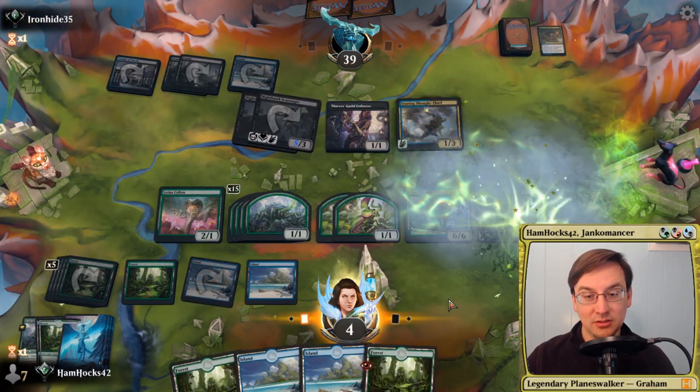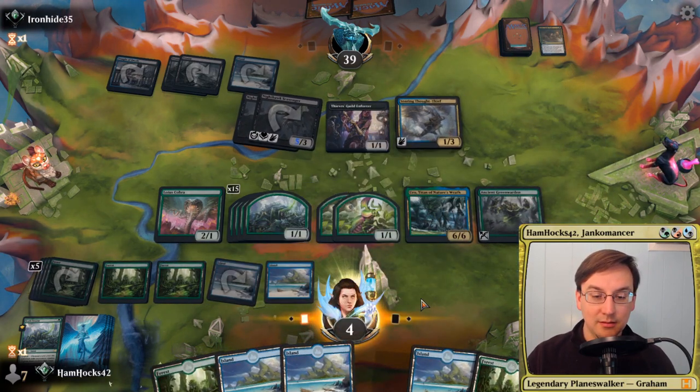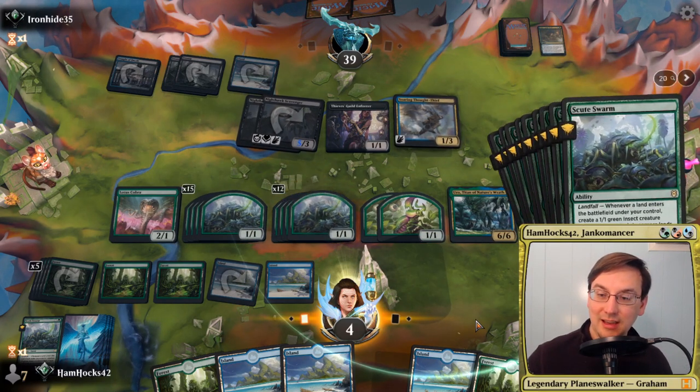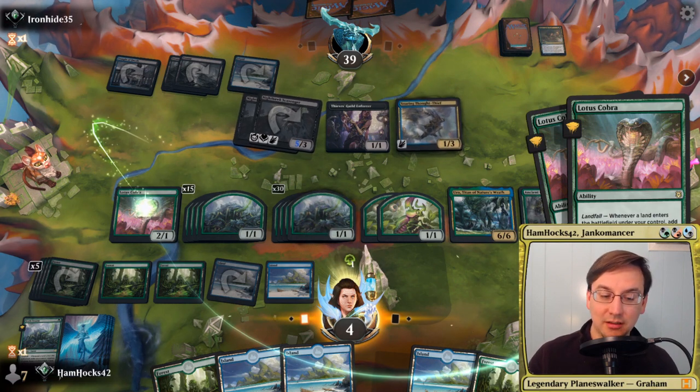Actually, the Nighthawk Scavenger is doing some work here. Here we go. Now we get to see Arena kind of chug a little bit. We had 32 triggers on the stack. All right, Scutes. I believe in you, Scute Swarm. Let's go.